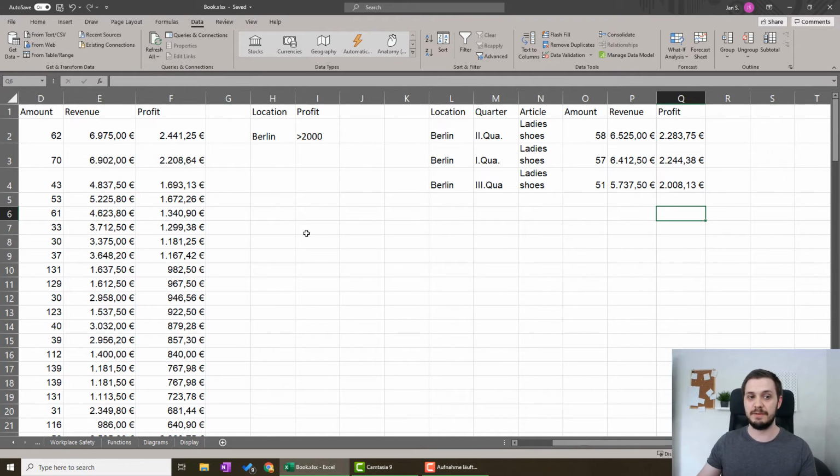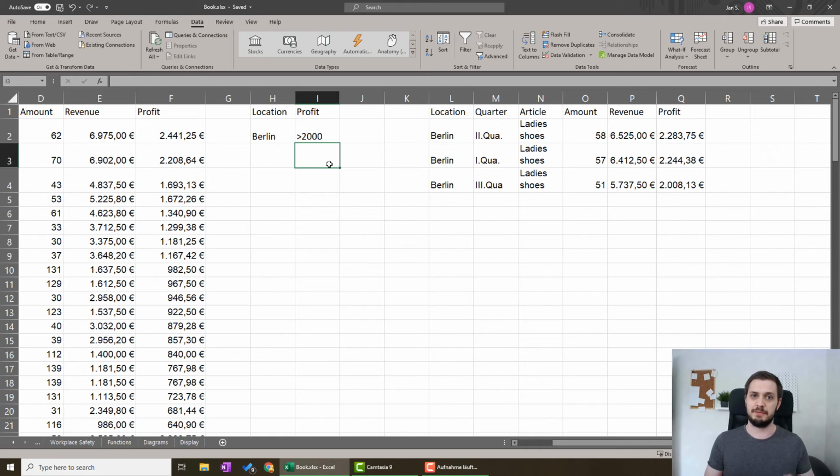You can also have the filter options like location and profit at another place. And you can make advanced filterings with different sets of criteria to different other worksheets, so you have all of this sorted out. So when is this useful? This is especially useful if it gets a little more complex. At the moment we have 2 very easy filters. I can set them very easily in our table.